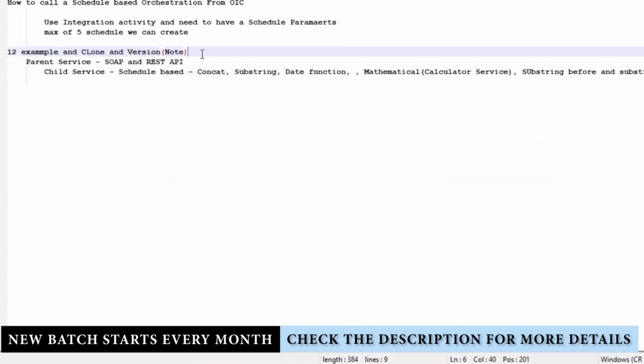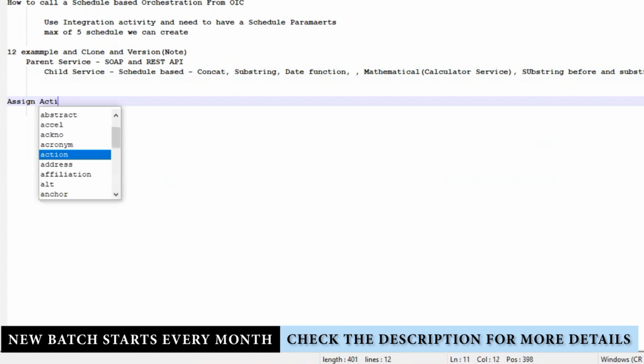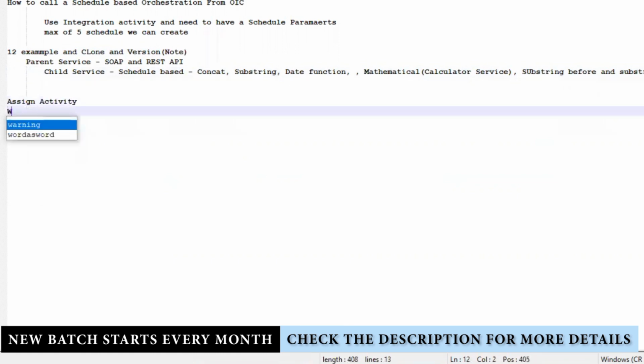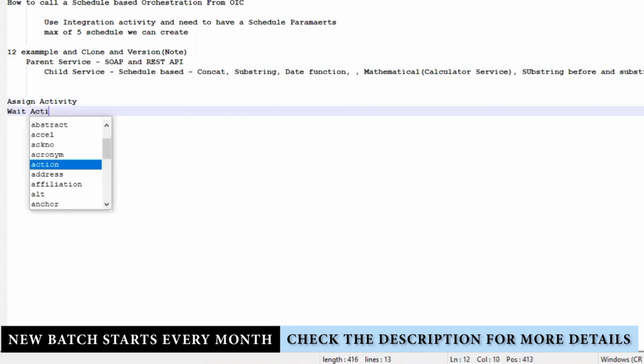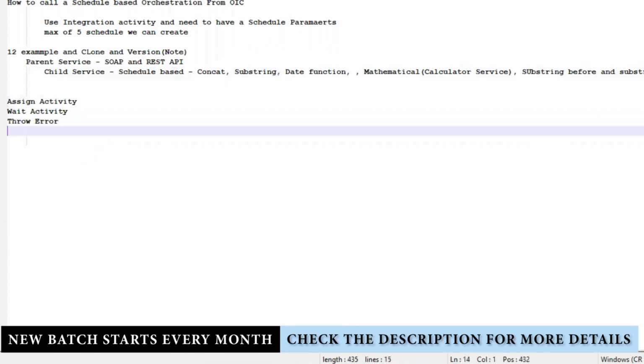Okay. So far we have used assign activity, wait activity, throw activity, integration activity.